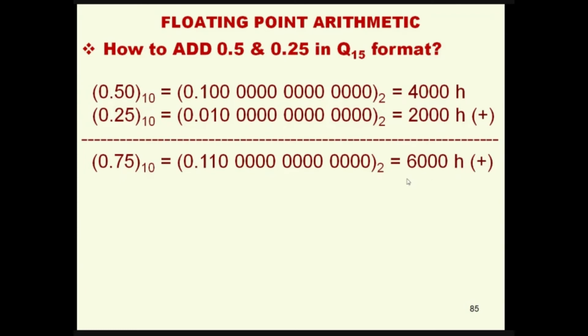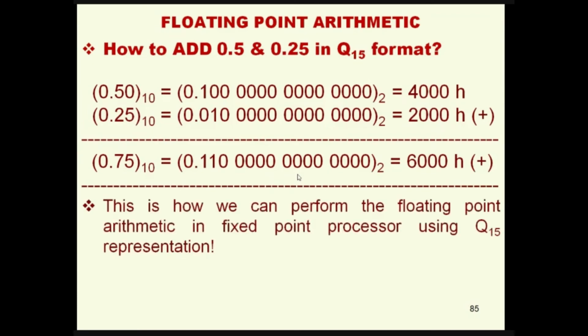Similarly, we can do floating point arithmetic in a fixed point processor using Q15 format. But the way we view these values should be in Q15 format. That is what you need to understand from this. This is how we can perform floating point arithmetic in a fixed point processor using Q15 representation.